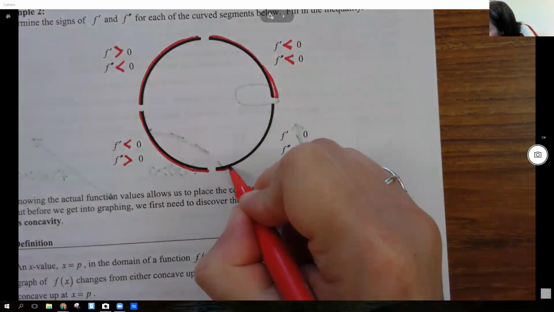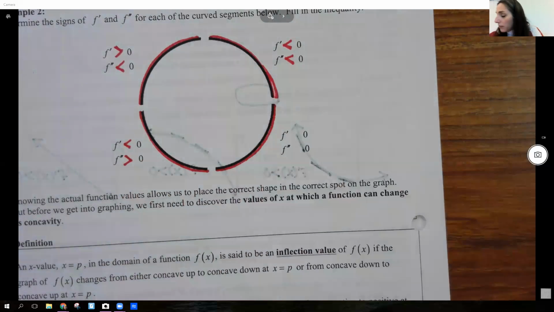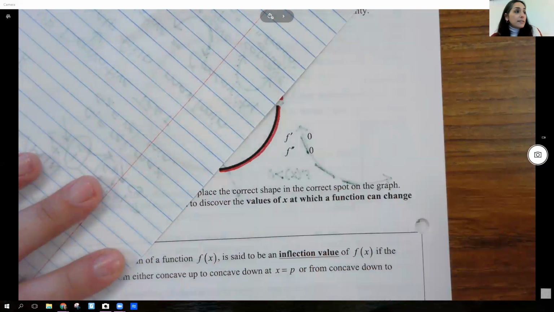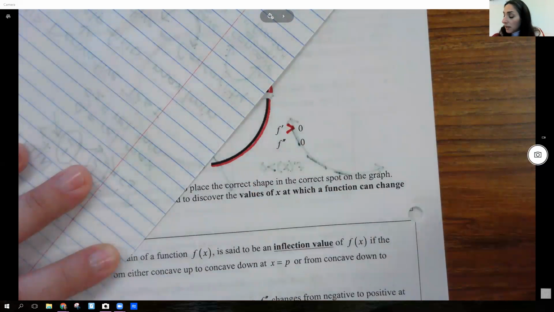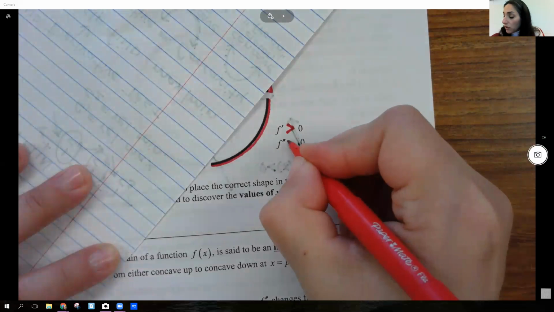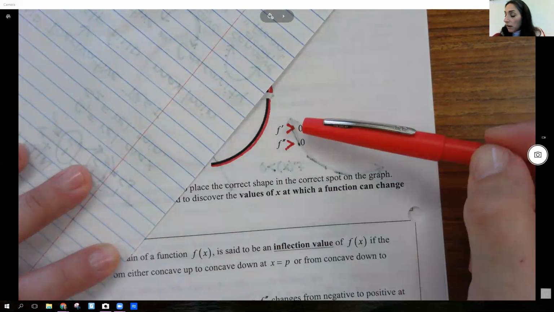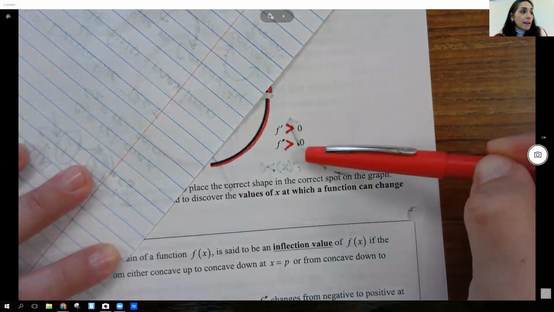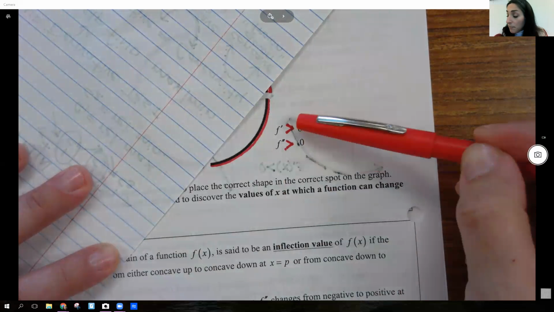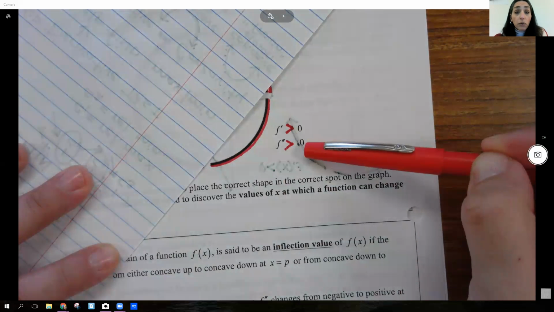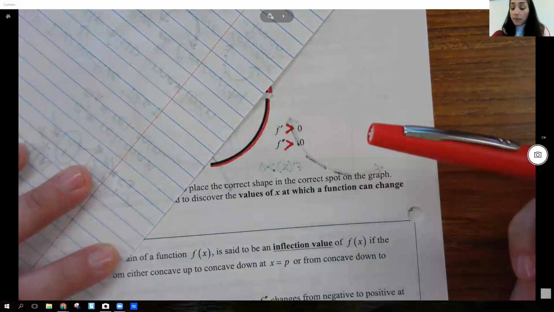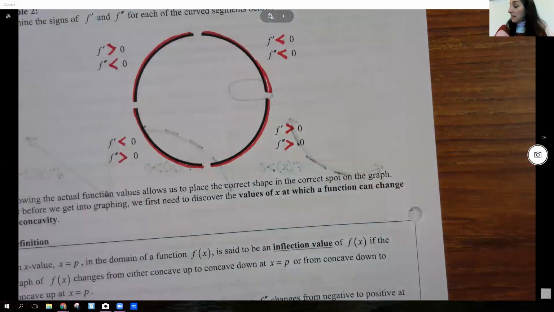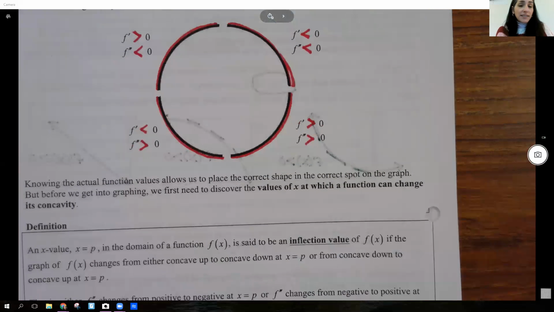And then this last piece over here in this corner, if you just look at only that piece, your first derivative, your slope, is positive, and your second derivative is also positive. So you have positive slope and concave up. So in this particular application, your particle would be speeding up. They both have the same sign, so speeding up. When they have opposite signs, you're slowing down. It's like those things are working against each other, so it makes the particle have to slow down.